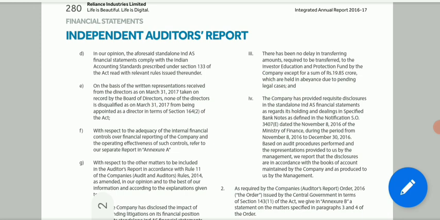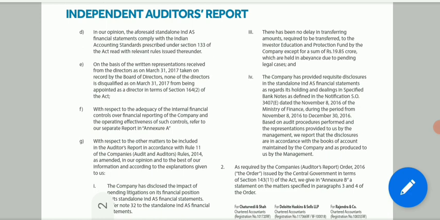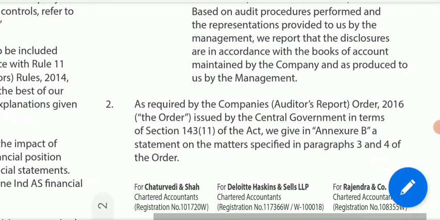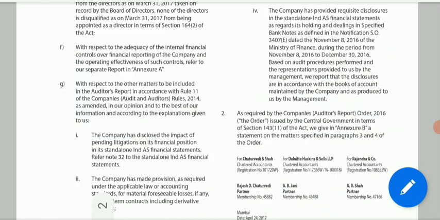Now, do you think that Reliance Private Limited has a turnover of less than 10 crore? Or paid up share capital less than 1 crore? No. It has paid up share capital greater than 1 crore, and it has turnover greater than 10 crore. That is why CARO 2016 becomes applicable to Reliance Private Limited, and therefore the auditor of Reliance Private Limited is reporting under CARO 2016. See, this is how you have to disclose. When you become the auditor, you have to disclose like this.